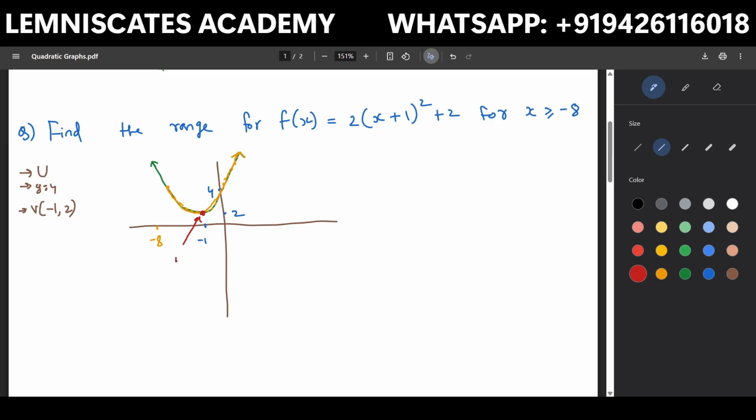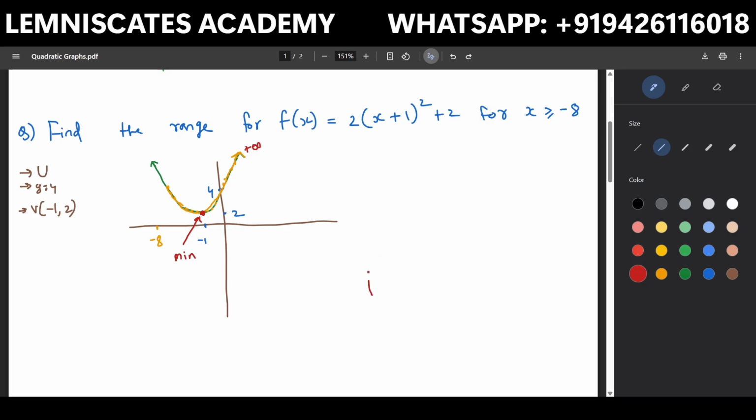This is the minimum. And of course, this is the maximum, which is going forever till infinity. So the minimum value of the output is 2 and the maximum value is infinity. So everything should be greater than or equal to 2. Why equal to 2? Because 2 is the output when the x value is minus 1. Is minus 1 part of your domain? Yes, minus 1 is indeed part of this domain. As you can see, it's coming under this yellow graph. And therefore, 2 will also be part of the range.